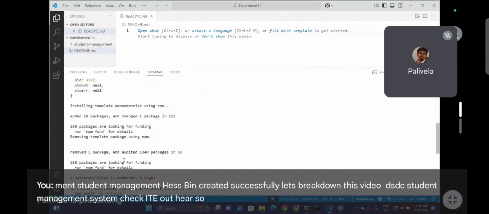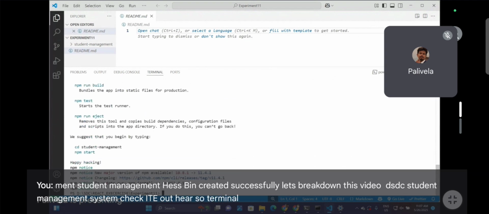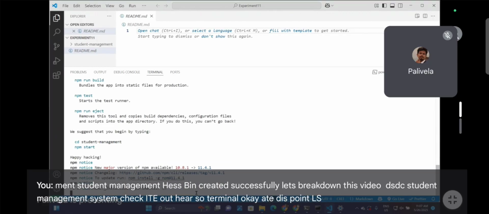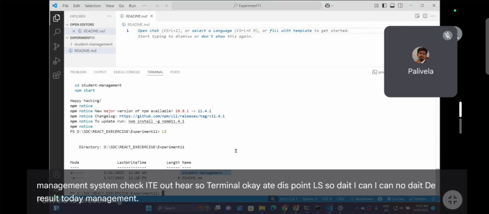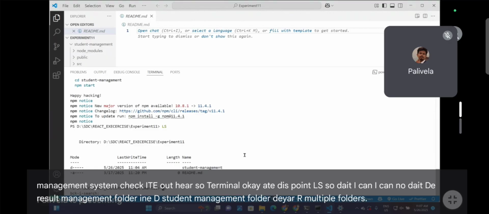In the terminal, if I type ls, I can see that there is a student management folder. In that student management folder there are multiple folders already.